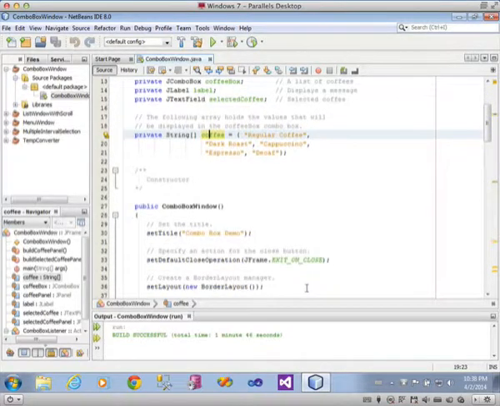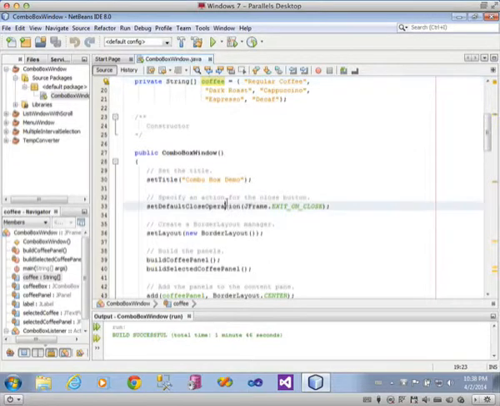Inside our constructor, we are setting the title of our window, and setting the default close operation so that when we click the X in the right-hand corner, the window closes. We are reiterating the fact that we're going to be using the border layout by calling the set layout method and providing a border layout object.